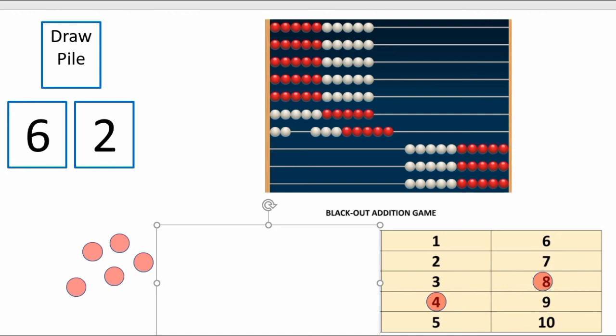So now I'm a little bit closer to blacking out, to coloring in all 10 of the numbers. And the goal is that the student who has the most colored in by the time you say time is up for the game wins. And again, I don't give prizes or anything like that for those opportunities to learn their facts fluently. Just have the fun of the game.